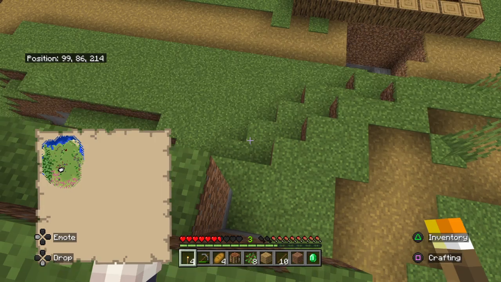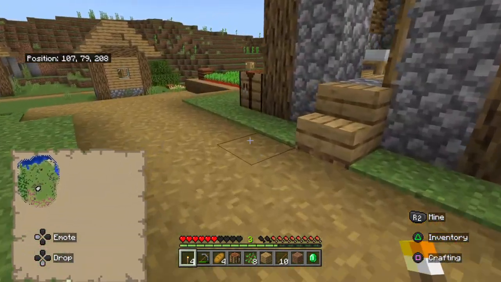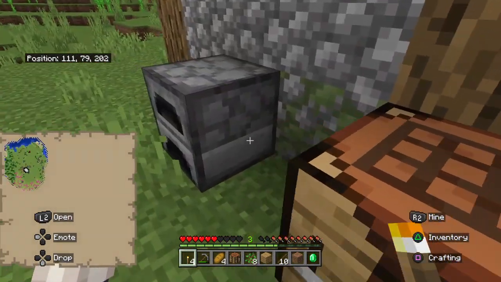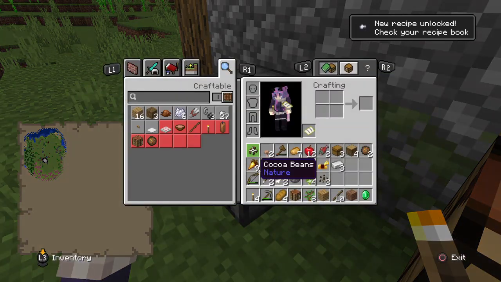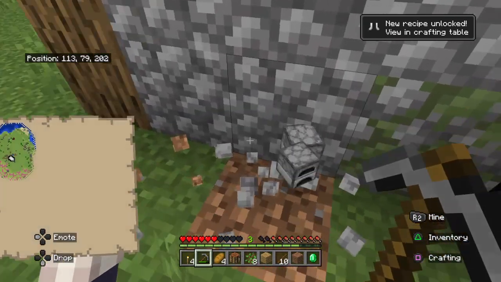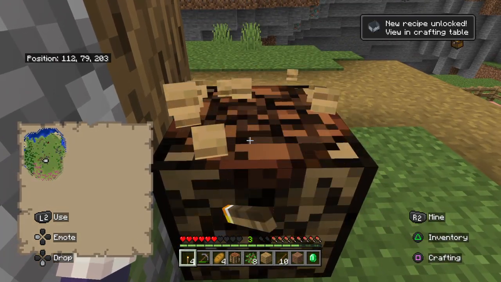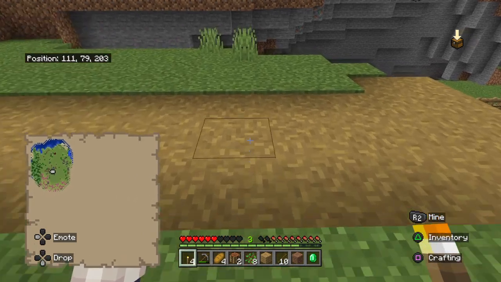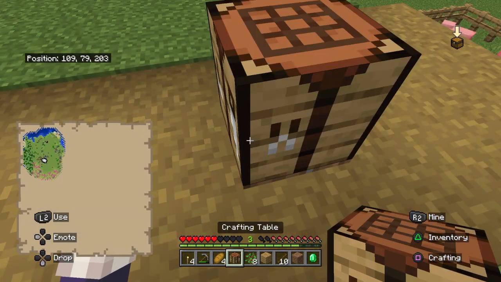Gotta be careful. No, I'm trying to shear some sheep. The easiest thing would be for me to just, you know, steal a villager bed. But I want to work for my bed.